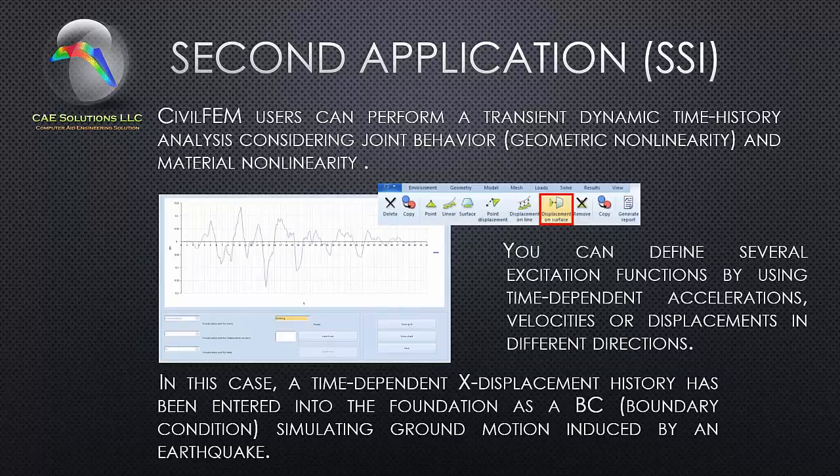That means geometric nonlinearity and material nonlinearity. You can define several excitation functions by using time-dependent accelerations, velocities, or displacements in different directions. In this case, a time-dependent x displacement history has been entered into the foundation as a BC, boundary condition, simulating ground motion induced by an earthquake.